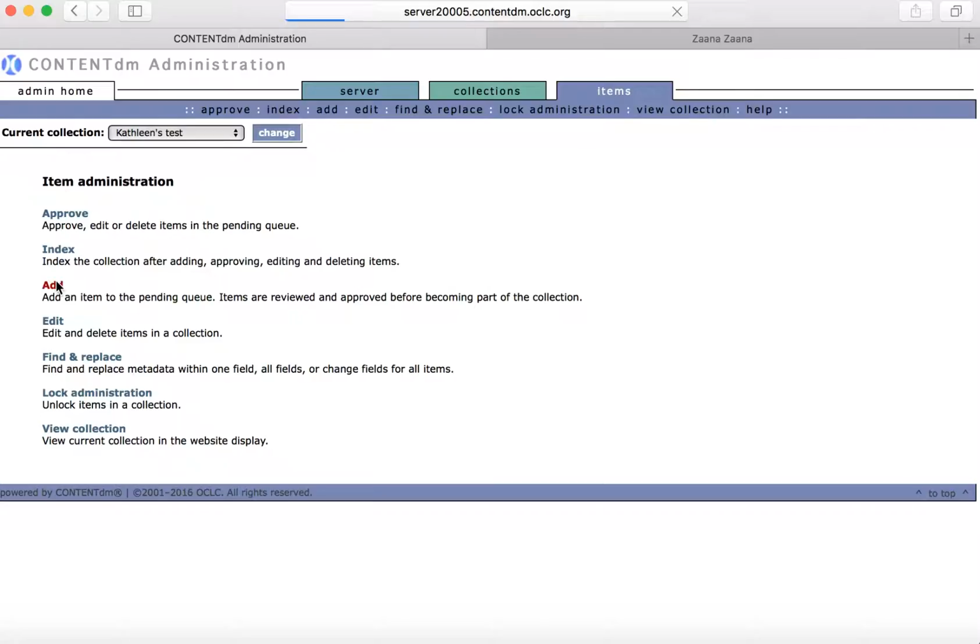And I've added some extra fields into my collection. These are just a few, they're not extensive, and that's not an entire collection, but just to give you an idea of what sort of fields you can add, and the type of thing you'll be doing when you add an item. So you've clicked on adding an item because you've already selected it, and you will have selected that in your report.